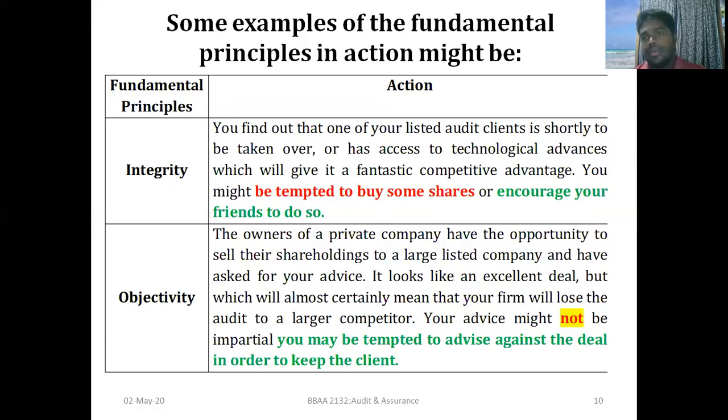So two situations are there. In one, your client is going to be taken over by another company very soon. In the other, the client company has access to technological advances, and that situation gives it a fantastic competitive advantage. The company will go to the top in the market. So at that time, what happens? The company's share price may increase and go to the top. You are the auditor, so you know the whole situation well. Other people don't know what is going to happen, because you are the auditor. You clearly know all the information, and this information is known only by you.